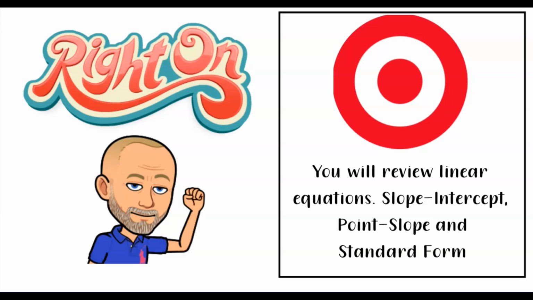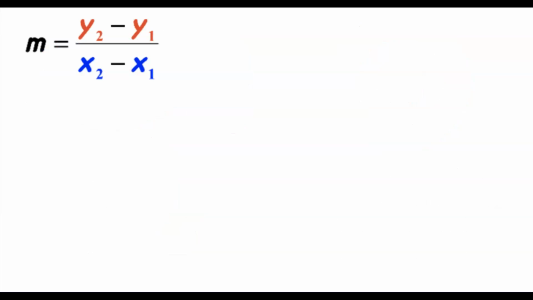Alright, right on. In this video you are going to review linear equations. You're going to look at the slope-intercept, point-slope, and the standard form of a line. This is something that you learned back in Algebra 1, but if it's been a while for you, then this will be a great way for you to remember all the things you've learned because you're so stinking smart.